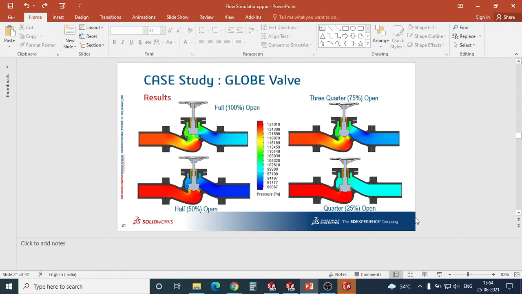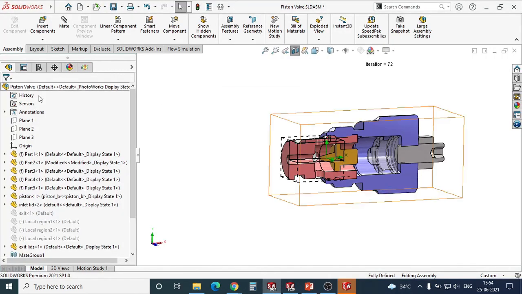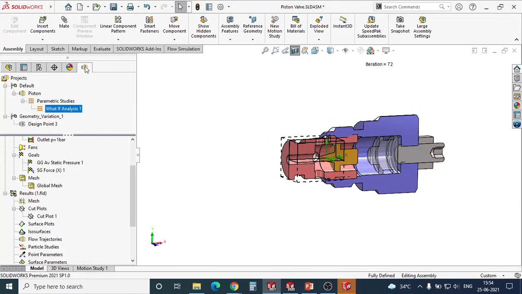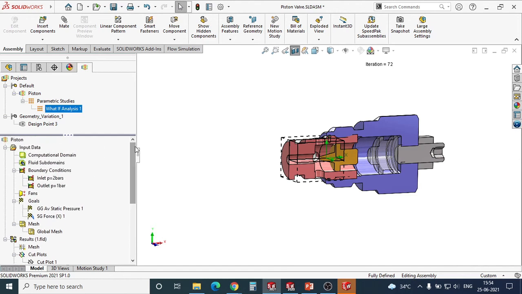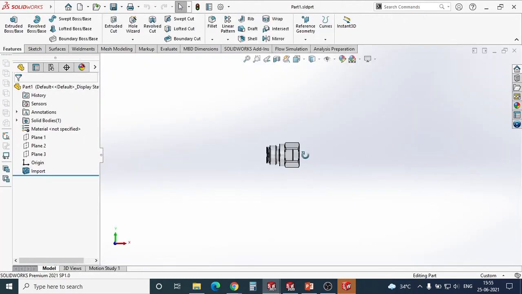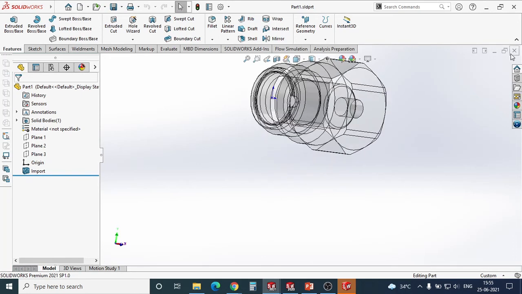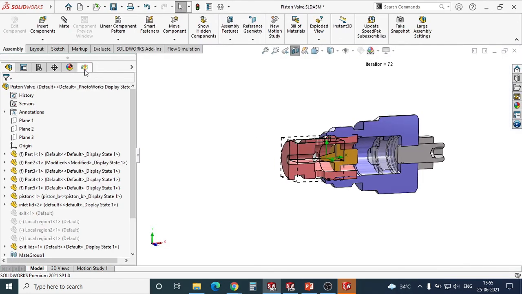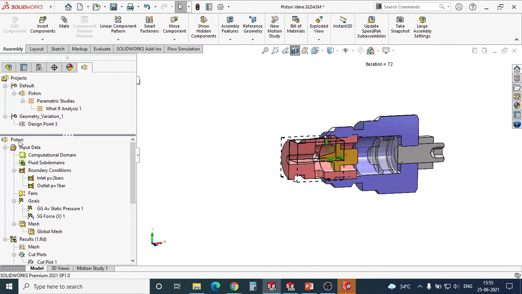from the beginning, the CAD modeling and analysis part are integrated, correct? So you can just switch your tabs, do your modeling part, and again come back to the analysis part. So this is the major difference, right? Understood, sir. There is no need to have different tools for CAD modeling, analysis, and so on. You can just open your part from here, do your modeling changes if required, save it, come back to your analysis, and you will just have to run it.